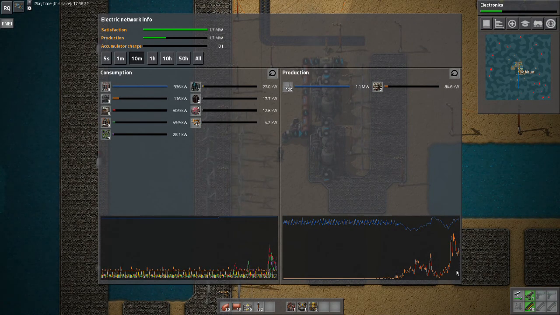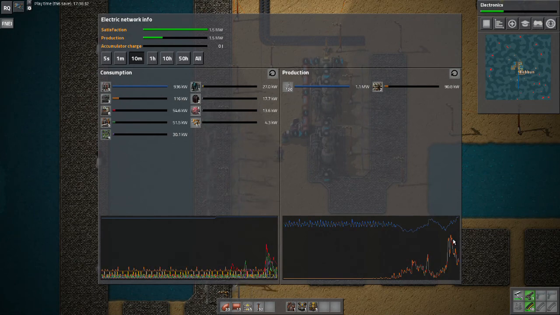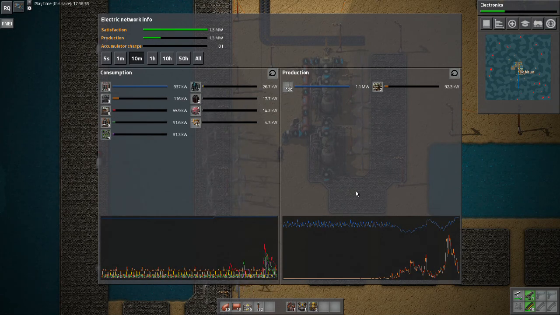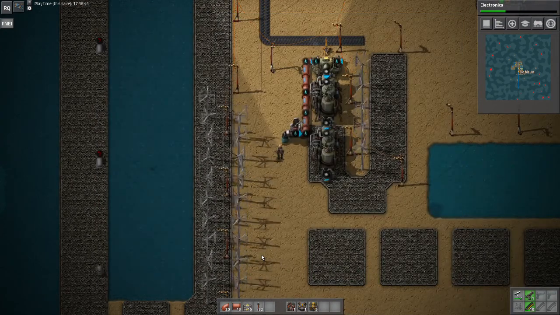It looks like that's probably from when I hooked up those, not really the science, more the electrolyzers, I think. Hard to say for sure. Something in red. I guess it is these little factories, these assembling machines maybe, that are for assembling the components. Anyway, I'm using more power.